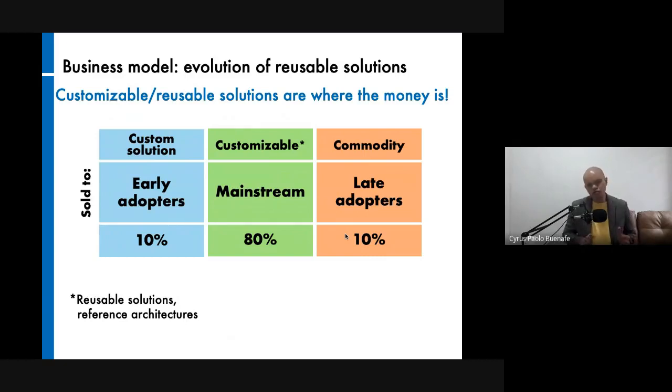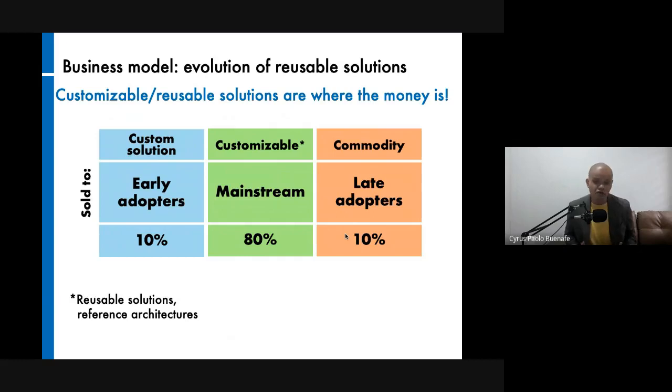Definitely, okay. Of course, that's the goal, the pipe dream of all solution architects. You want to be able to come up with your own reference architecture that is going to be the source of your competitive advantage. That's fine. That's to be expected. On the other hand, you cannot go at this stage if you haven't had the experience of actually doing architecture work, which means that you even have to go through the custom solutions at the start.